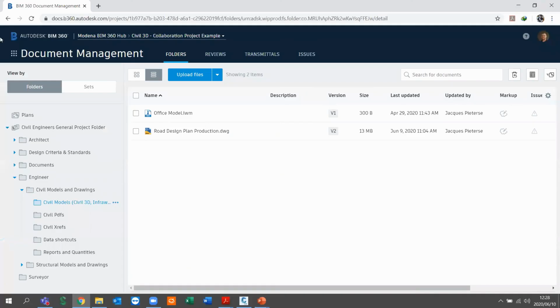So, for example, I can just quickly share our BIM360 Docs management. This is the folder structure that I have, and I've got two files inside of my civil models. One is the IWM file, which is my InfraWorks model, and I've got my DWG model. If I upload or save them to BIM360 Docs, it will remember that path, and every time I save my drawing, it will provide a new version.